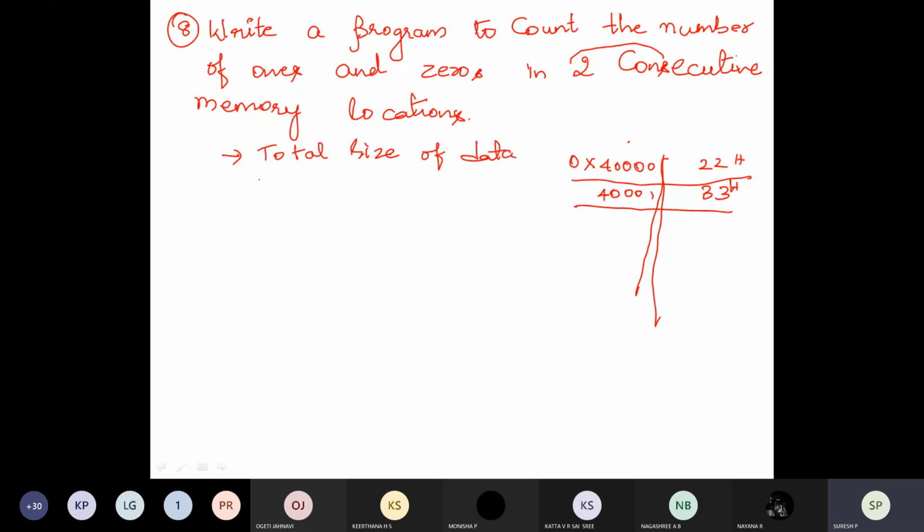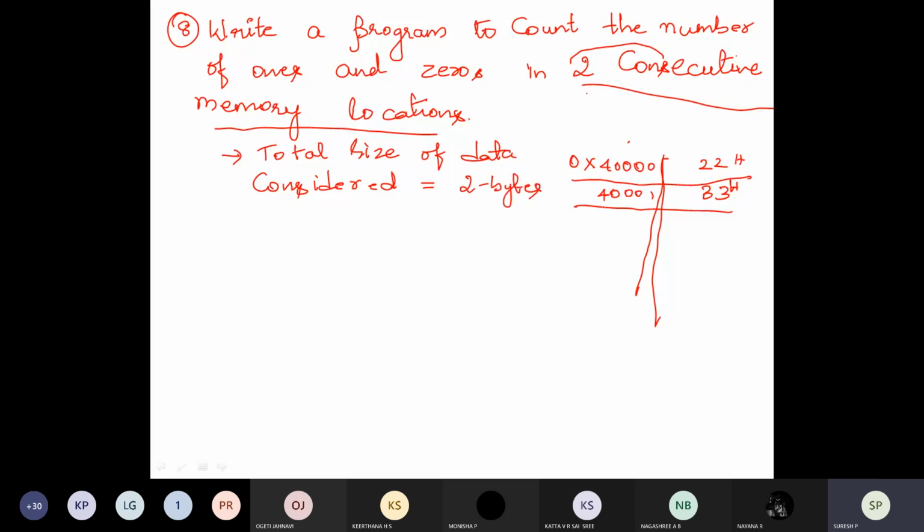They are telling that it is two consecutive memory locations. So if two consecutive memory locations have to be considered, what will be the size of the data? Are all of you listening? 2 bytes. Yeah. So the total size of data to be considered is 2 bytes.